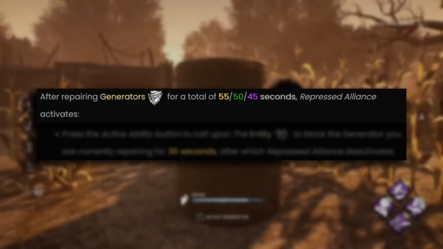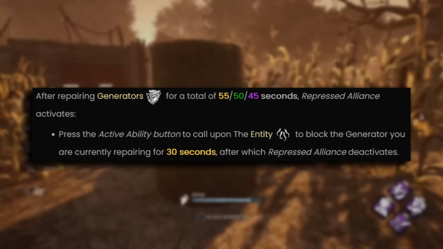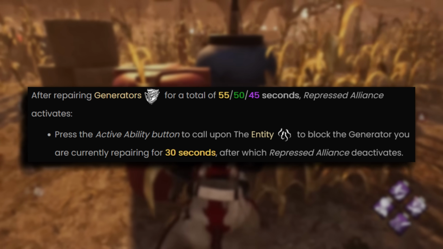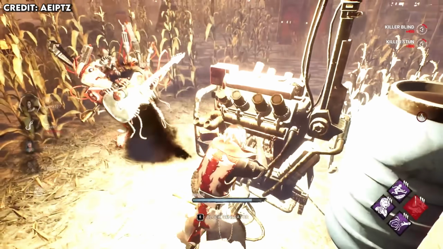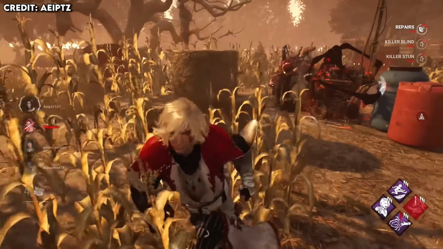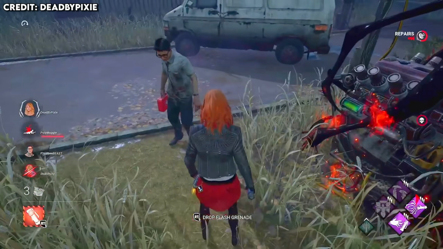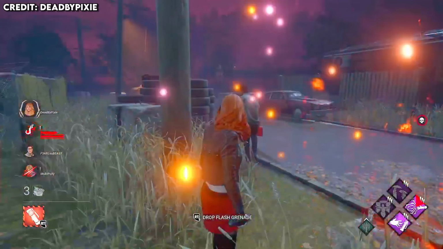Repressed Alliance makes it so that after you repair generators for a total of 45 seconds, you can press the active ability button while working on a gen to call the entity to block it for 30 seconds. You heard me right. There's literally a survivor perk that allows you to call the entity to block a gen for you, which obviously shouldn't be allowed because you're not the killer. Sadly, this is more detrimental than it is helpful because it just means that no survivors can work on that gen for 30 seconds, but regardless, it's still an extremely cool effect.